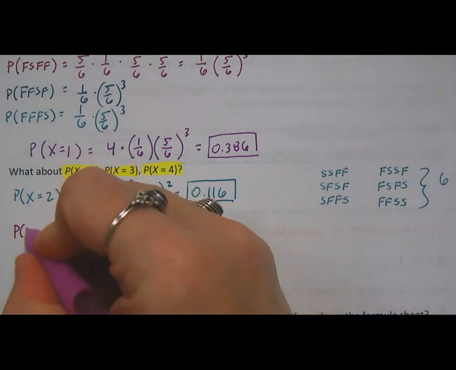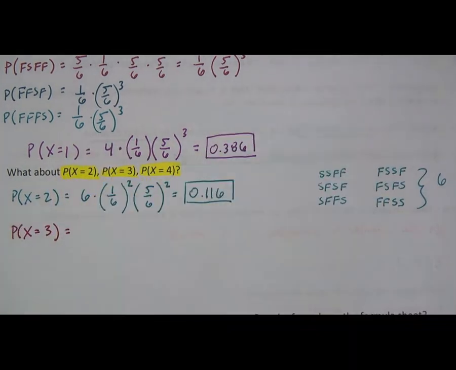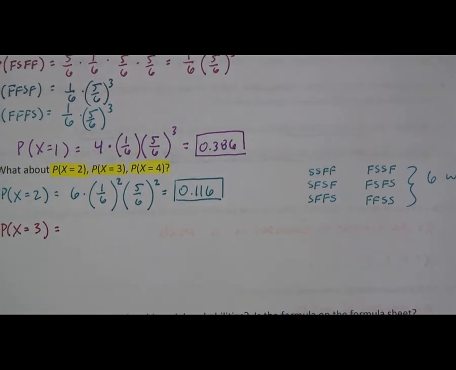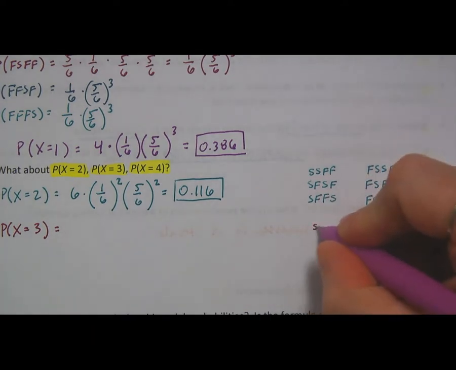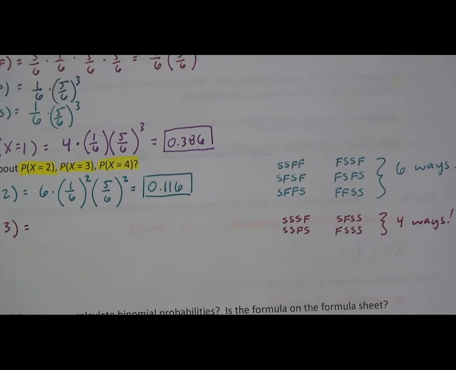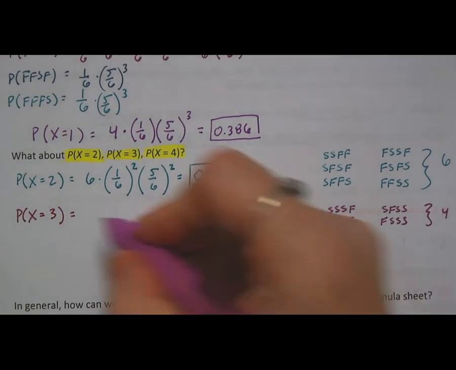Okay, the probability that I get exactly 3 6s when I roll a die 4 times. Let's figure out how many different ways we could get 3 S's. S, S, S, F. S, S, F, S. S, F, S, S. F, S, S, S. 4 ways. Now that wasn't that bad, but again, what if you accidentally forgot one of them? Like, how do you check yourself and make sure you got them all? I'll tell you in a little bit. So 4 is the coefficient.